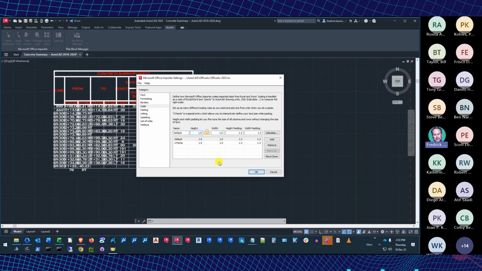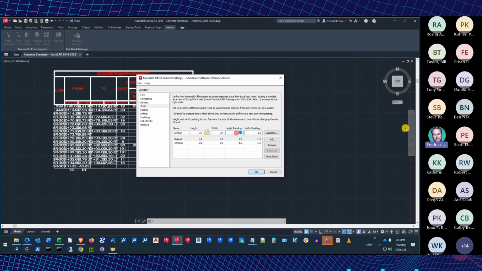But the numbers I'm interested in most now are related to what I'm trying to solve here, which is the font mapping issue, and that's these settings: height padding and width padding. These control the blank space around text in cells, whether it's Excel cells or Word table cells. The width padding also controls the distance between a number, bullet, or letter, and the numbered, bulleted, or lettered paragraphs that they're associated with. Now, you might have to dial these settings in, but you can adjust these and then do a new paste, and you can see how adding space around the text in the cells will mitigate the font mapping issue.